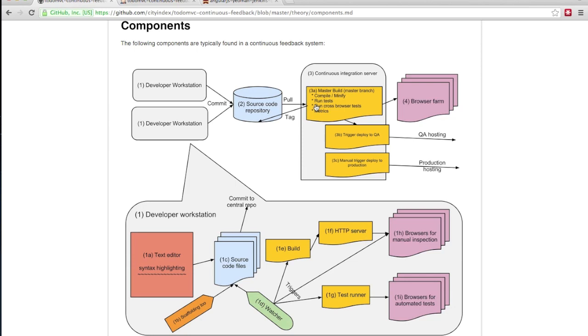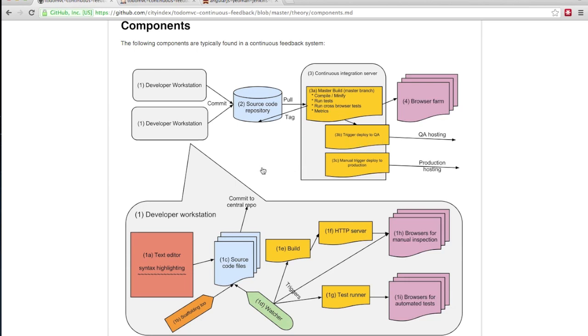build and run the tests on our gold server, our continuous integration server, which builds the code, compiles and minifies, runs all the tests, runs across even more browsers than we ran locally, checks that it all works, calculates metrics, and if it all goes well, increments the version number and deploys that to the QA site.